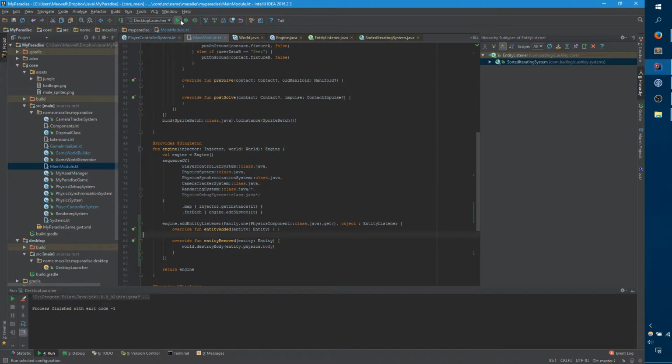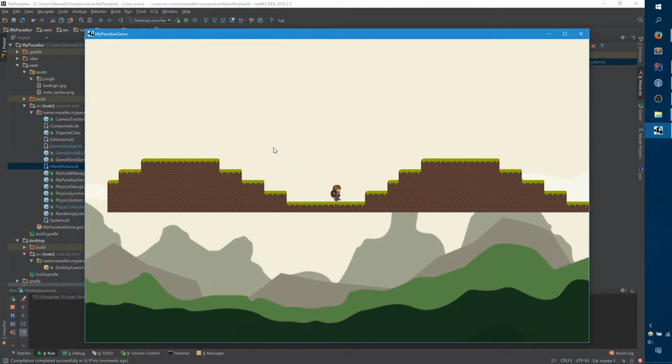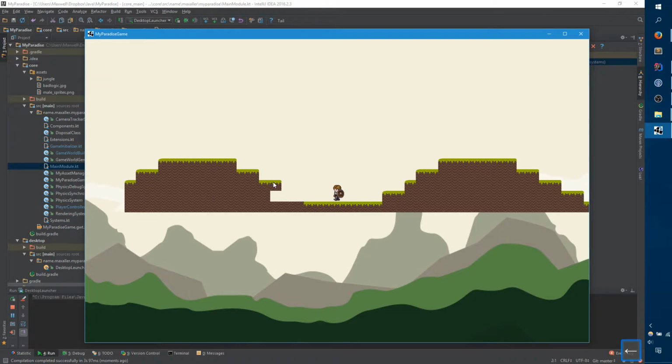Okay, so either this works fine or it blows up. Well, I think that's working. So this will be funny. When I click here, the game is probably going to crash. Nope. Oh, well, that's surprising.